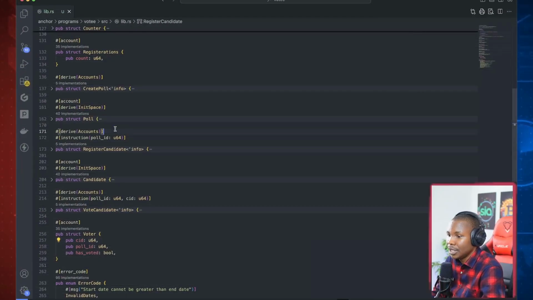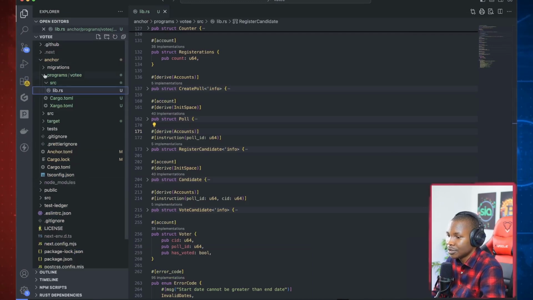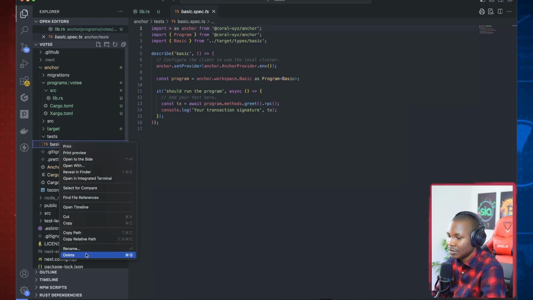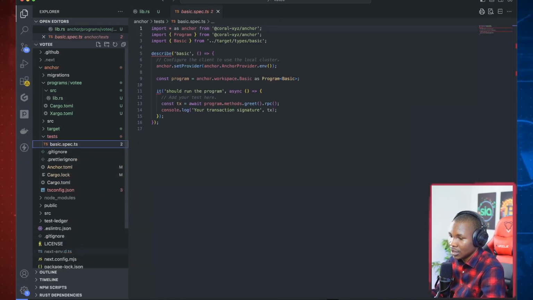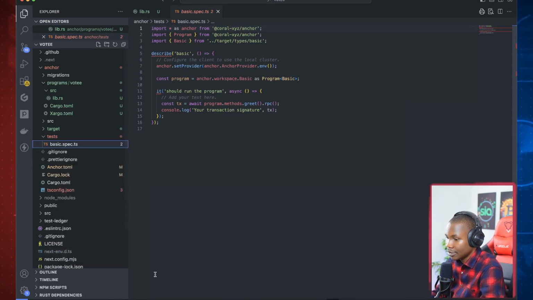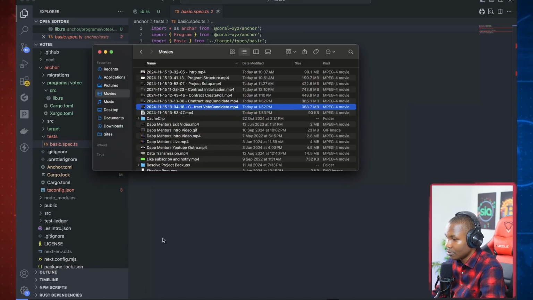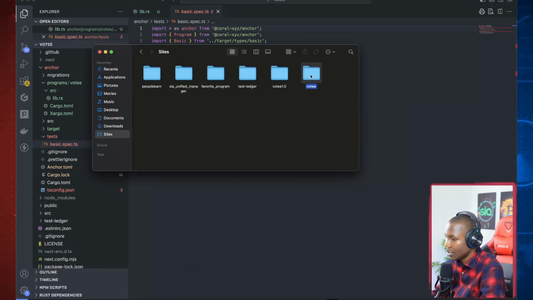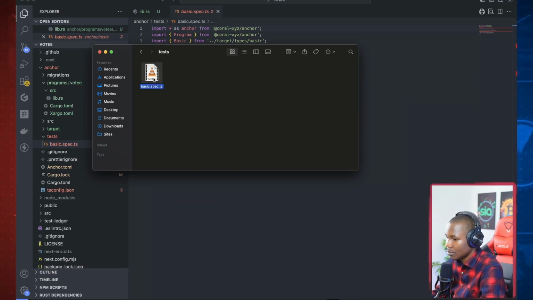Okay, so in testing these functions to verify that everything is working, you have to come to this folder called test. I have to rename this first. It's giving me a little bit of an issue, so I'm going to rename it straight from the folder. Rename it to votee.